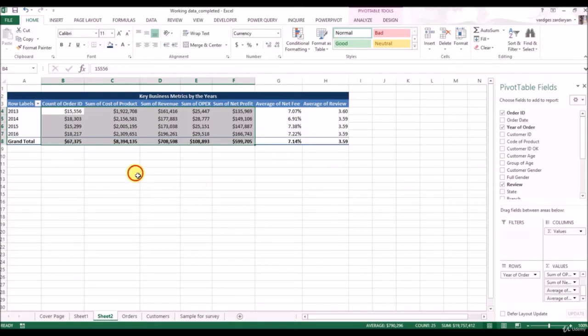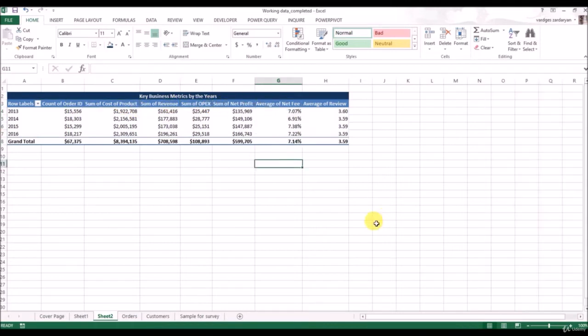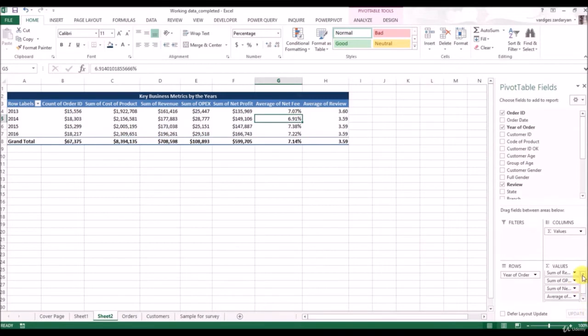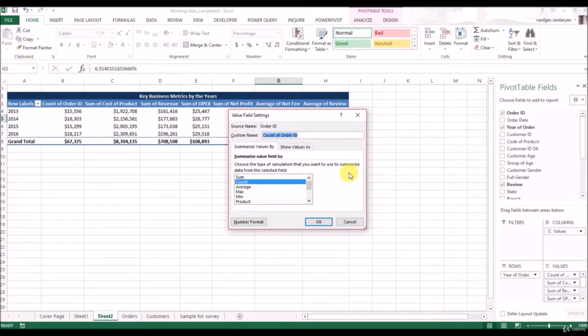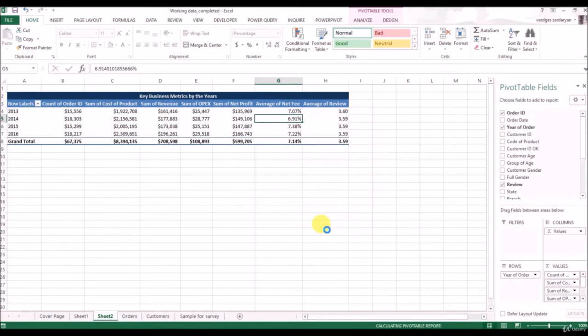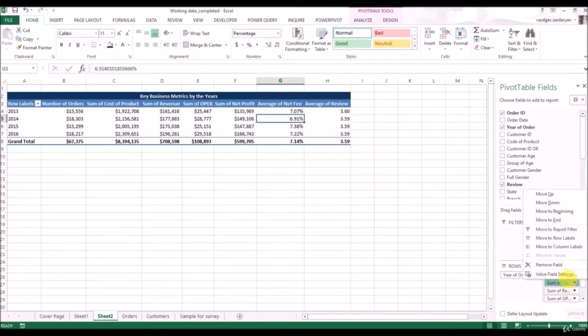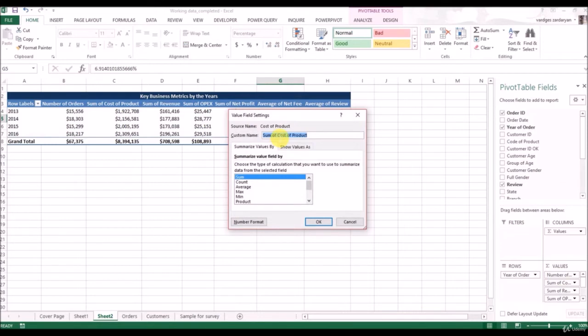Now let's change also the titles in the table. For this purpose, again open this list, value field settings, and here we can write the titles. For example, number of orders. Here, total cost of product.